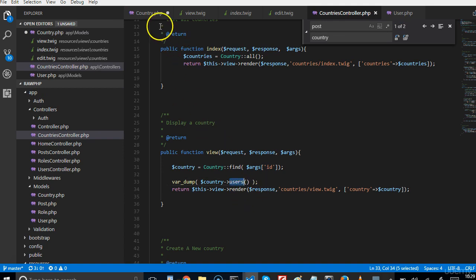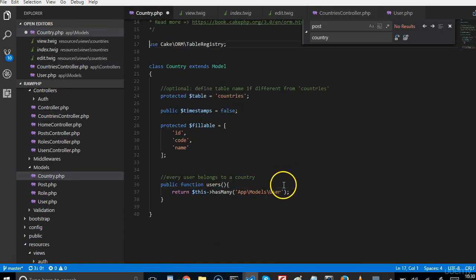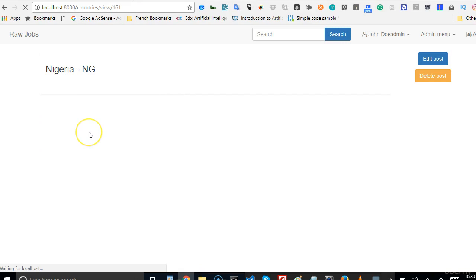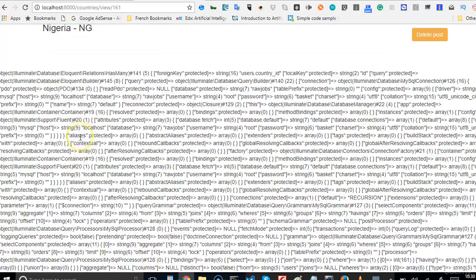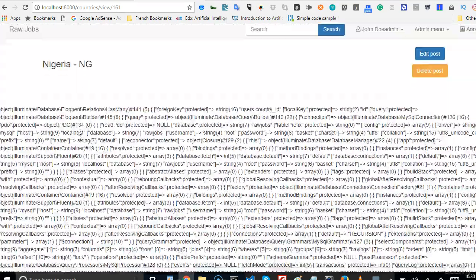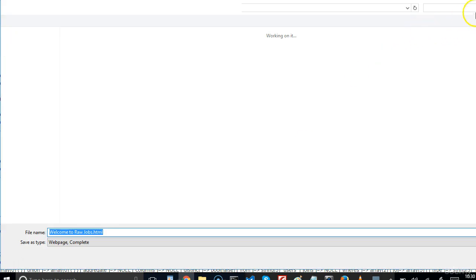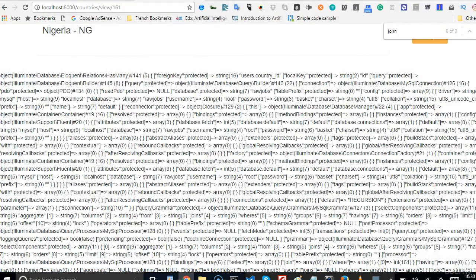All right. So let's just do a quick var dump. We're going to see some data, but then inside it we'll see list of users. We can just look closely. So if we go back to our view and we refresh, we're going to see a var dump of what we're looking for, everything inside users. But then if we just do a Control F and search for a user, so basically it is here, but then we have to clean this up. Let me show you how well we can achieve that.